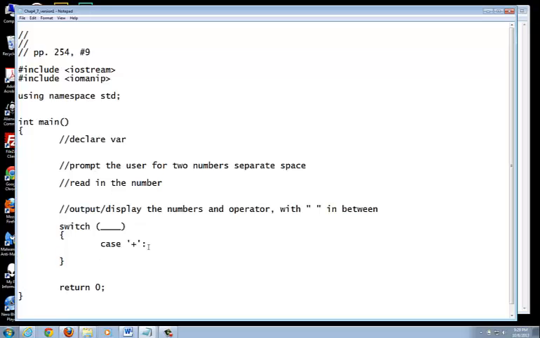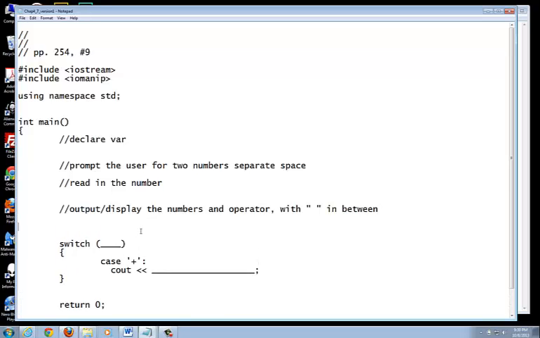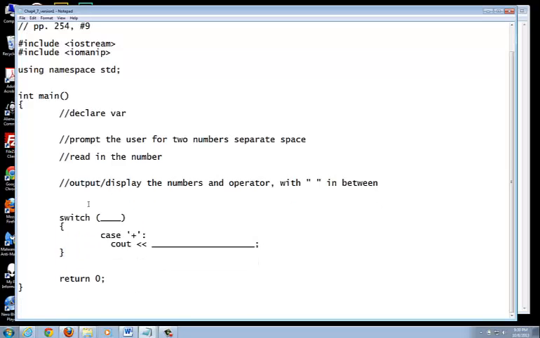If it's a plus, you're going to tell them to do what? Cout, some sort of instruction. Okay, so math will matter. If it's a plus, num1 plus num2, that type of output with it. Remember, this is going to tag on to this part right here of your cout. So let me just bump this down here a little bit more. So this is your structure.